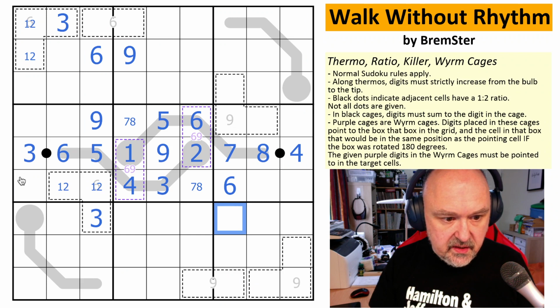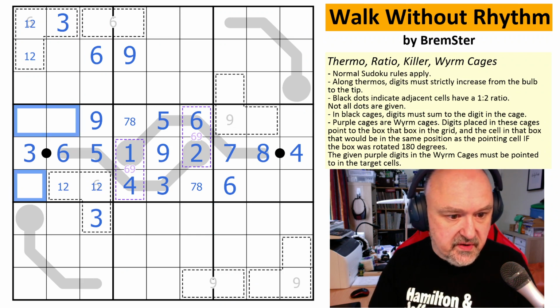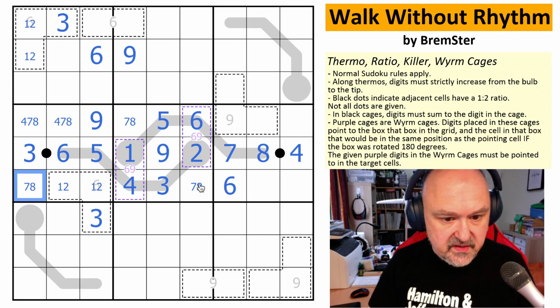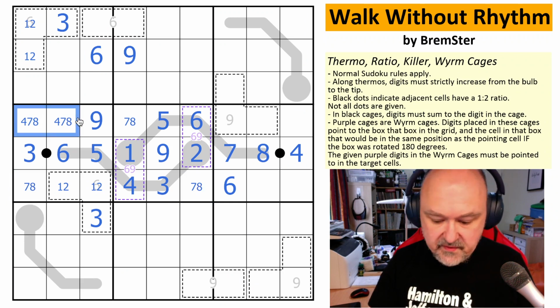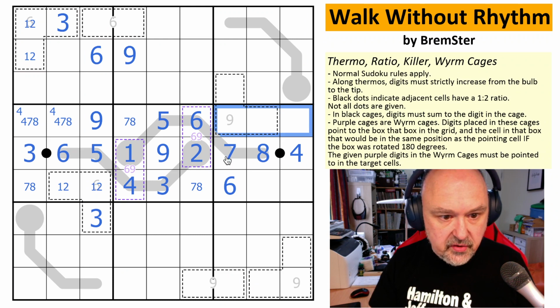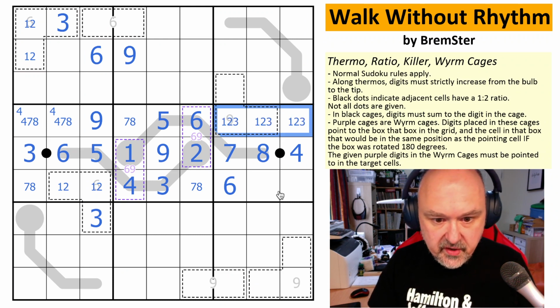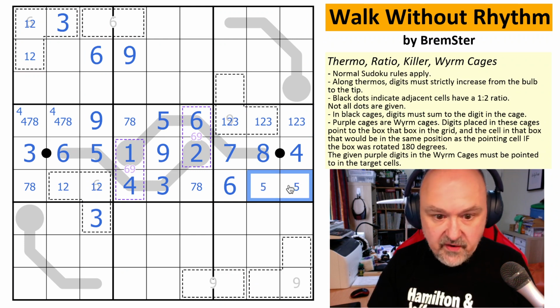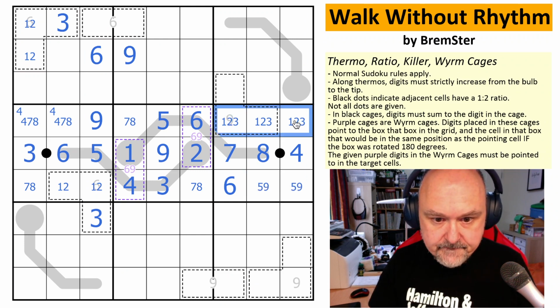So yeah. So these are 1, 2, 3, 4, 8, 7, and 8. Can't put 4 down here. So we now have a 7, 8 pair, and there must be a 4 here. This is now actually a known triple. We've got 4, 5, 6, 7, 8, 9. So this is a 1, 2, 3 over here. 1, 2, 3. This is a 5 and a 9. This is a 1, 2, 3. And this is a 9 cage.